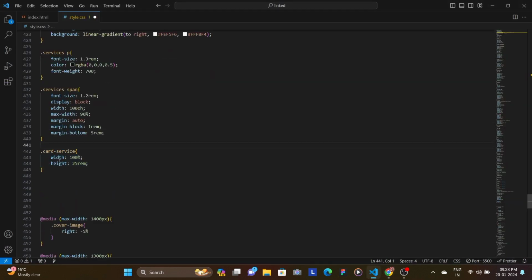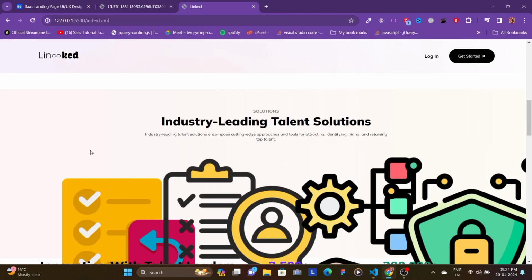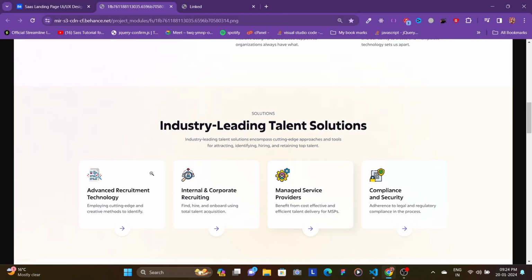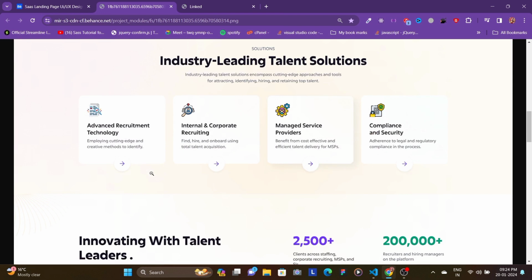Our service width 100% and height of 25 rem. Now the reason for adding a height for card service instead of padding, some may want to add padding. The reason for giving it a height is because if you look closer, you see that each of these cards have a fixed height. So I didn't want to ruin the height. So that is the reason why I'm having a fixed height.